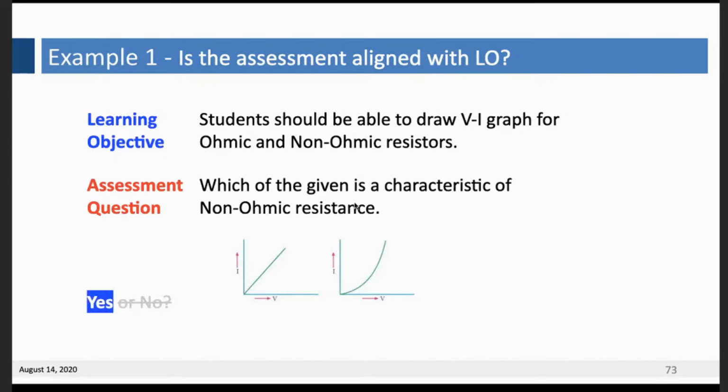Yes, both the learning objective and the assessment question are aligned. Now, what is the cognitive level of this learning objective and assessment question? It is at the understand level. When students actually understand, only then will they be able to draw the graph correctly, not just any graph. If they draw the graph correctly, then we can say that they have understood something or satisfied the learning objective.